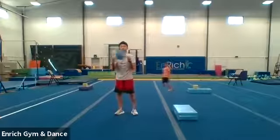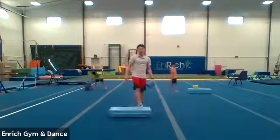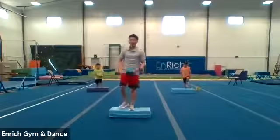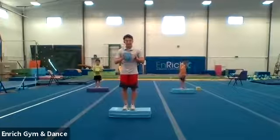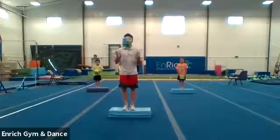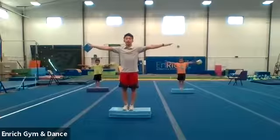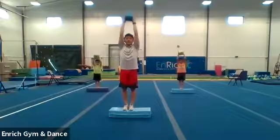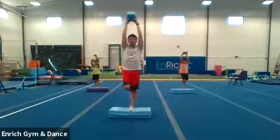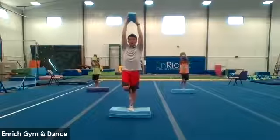All right. So we have used a lot of our pillows and a lot of our foam block. We'll use them for a couple more things. So I want you to catch a pillow, put it right down the middle. Hopefully it's a squishy pillow. We're gonna stand on top of it, and I'm going to challenge you guys to balance on top of the pillow. Stand up on your pillow with 2 feet.